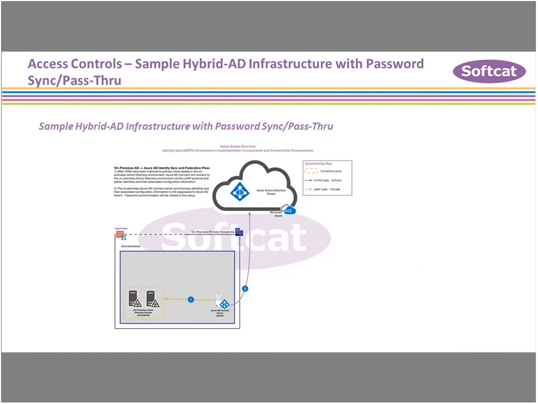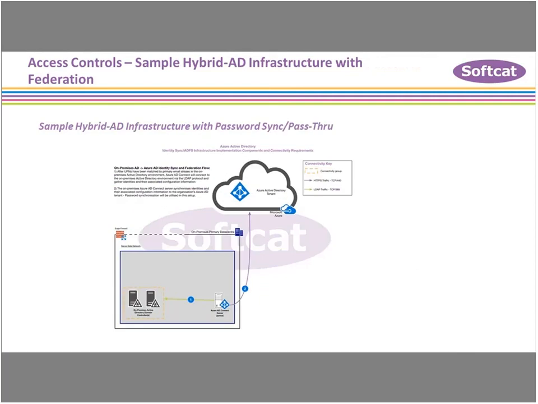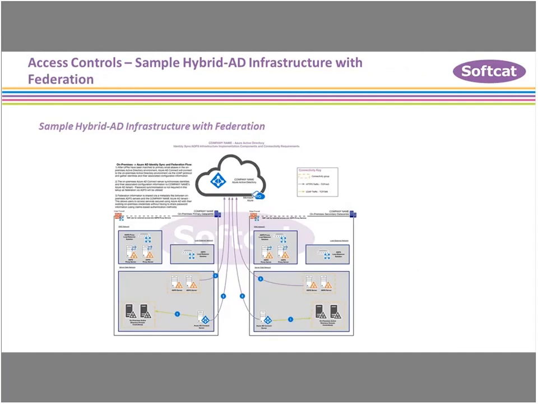The key thing here being the difference between federation, if you look at the infrastructure that's required, and password sync / pass-through. The infrastructure requirements are a lot less. So it's just something to keep in mind there. And again, these are samples, so these might vary based on your individual needs. But it's just something that we wanted to include to show you sample setups, sample infrastructure requirements, how you make it site resilient and highly available if you've got federation, and then also what happens on a step-by-step basis.